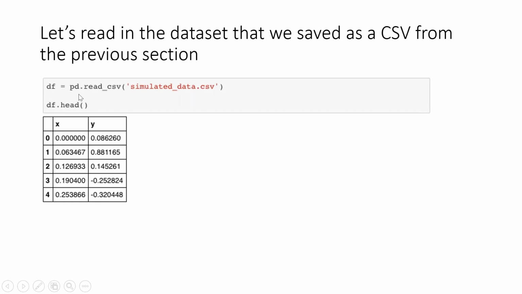And what pd function do we use? pd.read_csv. And if you saved it in your working directory with whatever name last time you saved, just give the file name in a string argument, and see the first 5 observations of your table and check whether you are getting the same data that you have saved.